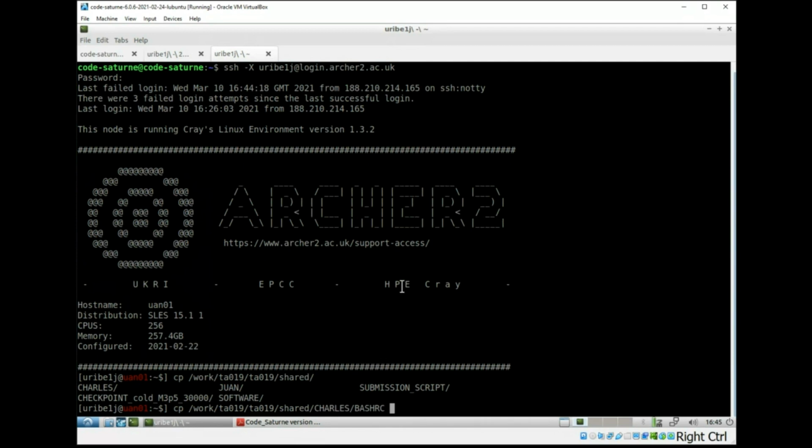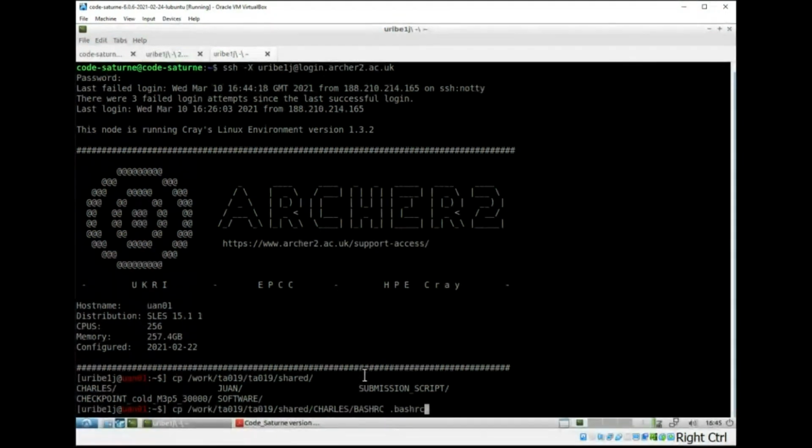This is a shell file that will set up your environment so that you can run Saturne correctly in Archer. So the first time that you log in, you just copy that into your home directory and rename it as .bashrc. This instruction will copy the file that we have for you.